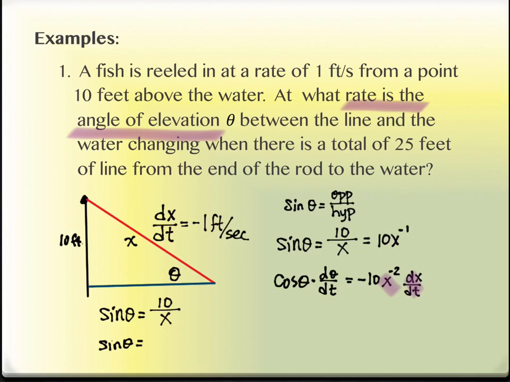So this is sine of theta equals 10 over 25. How do I solve for theta when I have sine of theta on the left? Inverse sine, you got it. So we need to have theta equal to the inverse sine of 10 over 25. And when you do this in your calculator, I'd keep several decimals. Minimum of maybe 4. I probably would default to about 6 just to be safe. So 4 to 6 decimal places at least. What is the inverse sine of 10 over 25? In radians. Make sure we're working in radians.